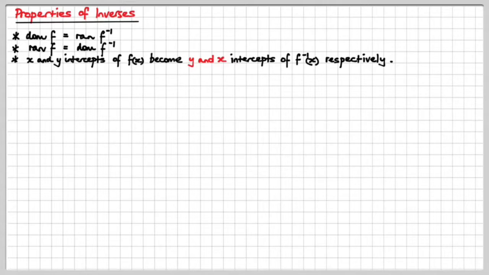Now, we also know that the x and y intercepts of the original function become the y and x intercepts, respectively, of the inverse. That's a very handy little piece of knowledge to have when you're trying to piece together what the inverse looks like. You just swap the intercepts for a start, which helps you a lot.